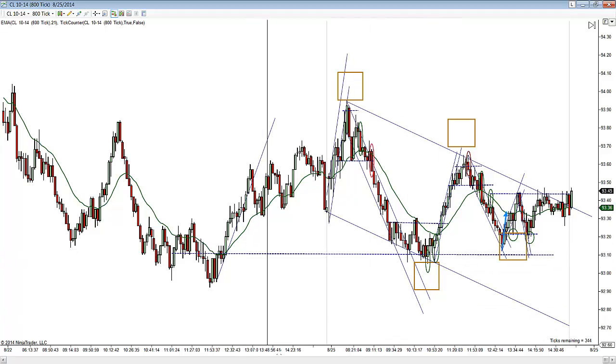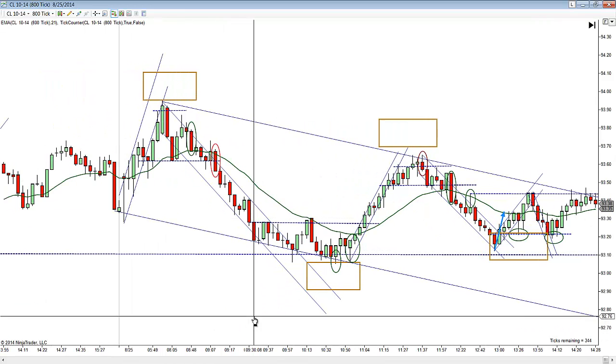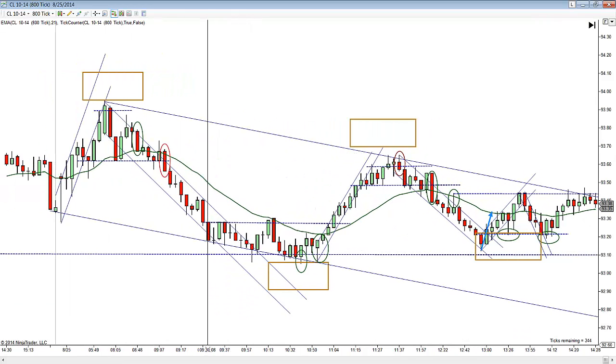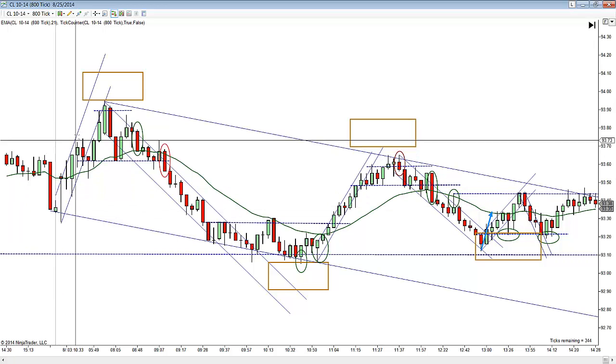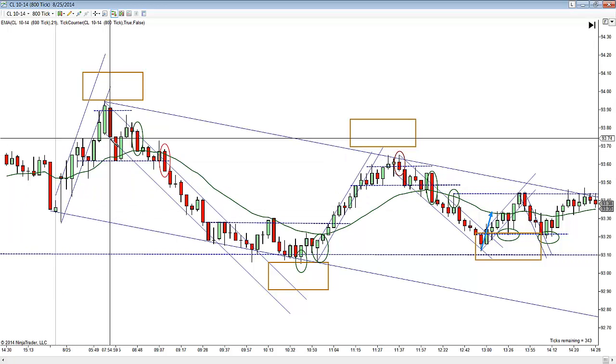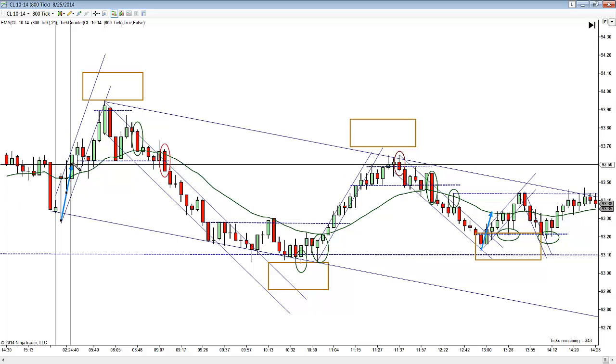So anyway, let's talk about the trades. I'll talk about what setups I saw, and then we'll go from there. This is the overnight. Price moved up, pulled back. I saw a measured move in the overnight. Like for prices, it moved up to this area.